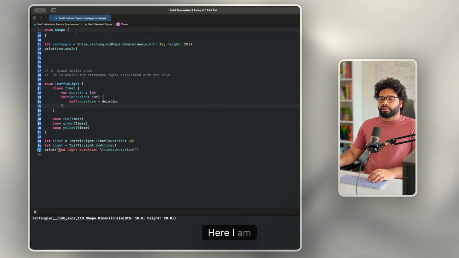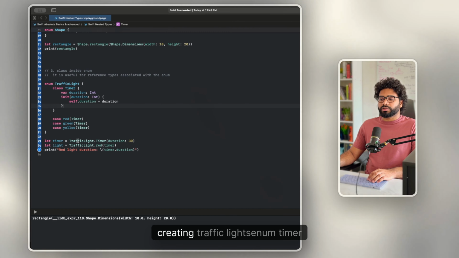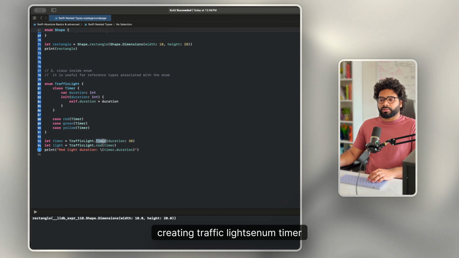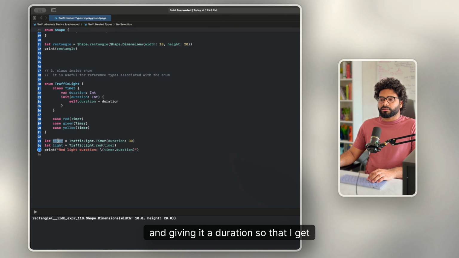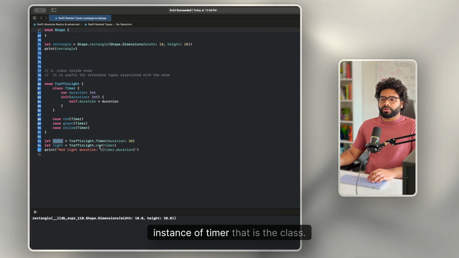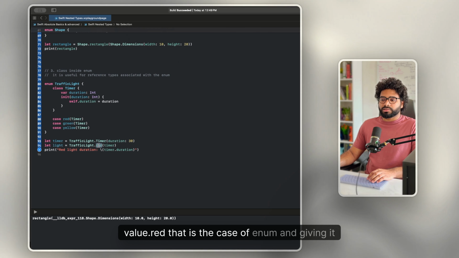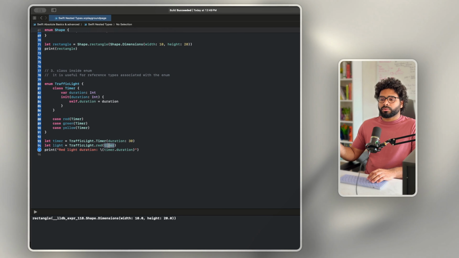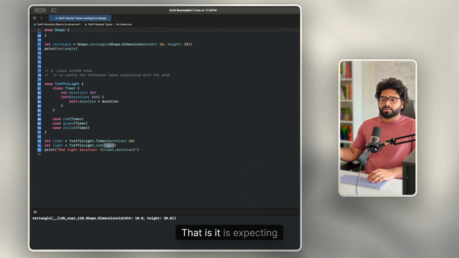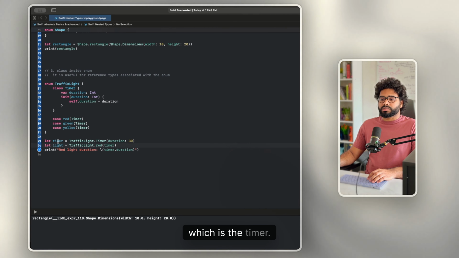Here I am creating TrafficLights.Timer and giving it a duration so that I get an instance of Timer, that is the class. Once I have the instance, I am accessing the value .red, that is the case of the enum, and giving it the value of the associated type it is expecting, which is the Timer.